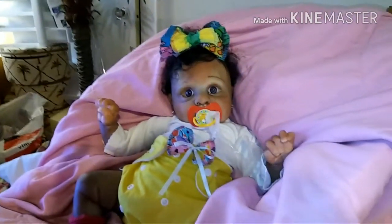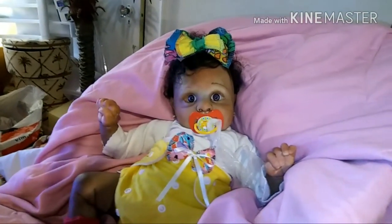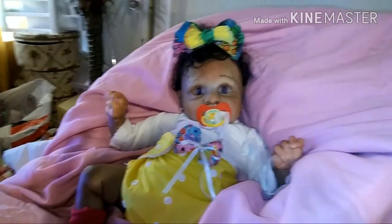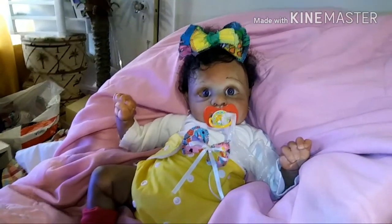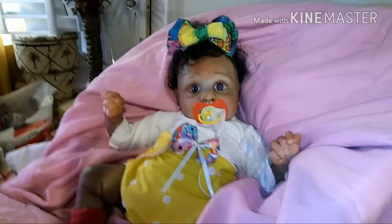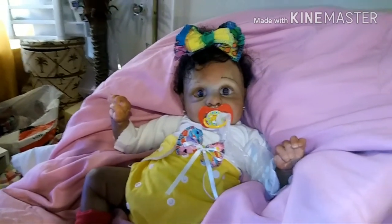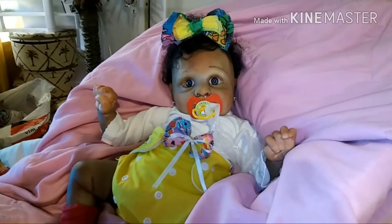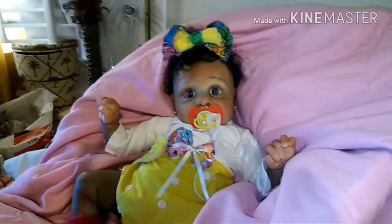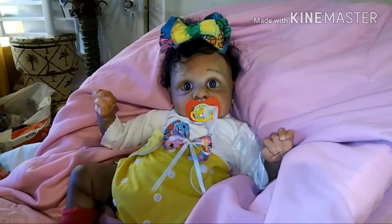At the end of the day I really do love the result. I was really trying to go for a skin complexion almost like my daughter's when she was a baby — she had all types of colors going on. Her legs were dark, her face was lighter, she had little spots like her skin was trying to figure out what direction it was going to go in, and I tried to do that with this baby.